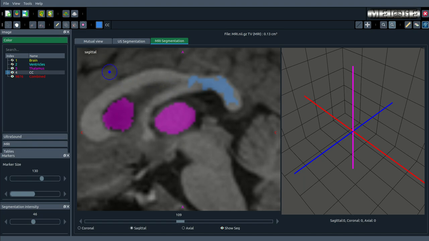Another useful tool is the marker: if I increase the marker size, my segmentation will appear like this, which makes it easy to segment the areas that I'm interested in. You can see that we can easily segment the areas.